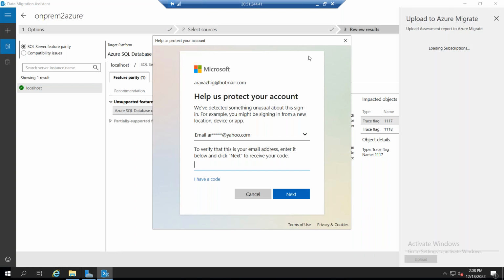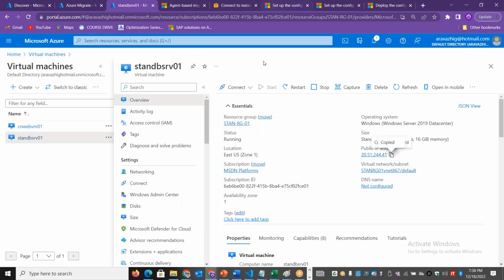Okay, I have given him a message. Let it be on the screen. So if I enter this, what it will do is upload the assessment detail to Microsoft Azure, on the Azure Migrate console. We'll see that in a minute. I've just called him. If he calls back, I can get the code and we can proceed with this. So if you're installing it on a neutral machine, this thing is not a problem. Okay, so that's fine. Now let's see what happened to this one.